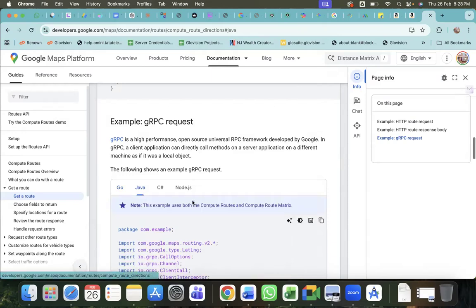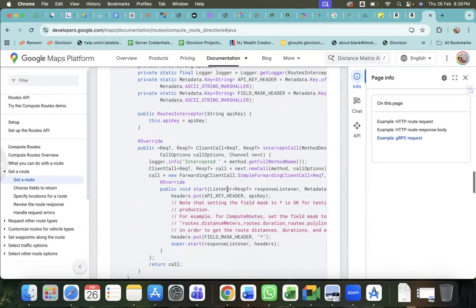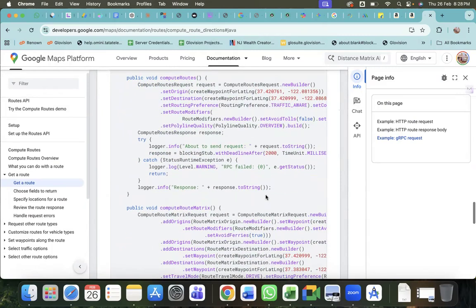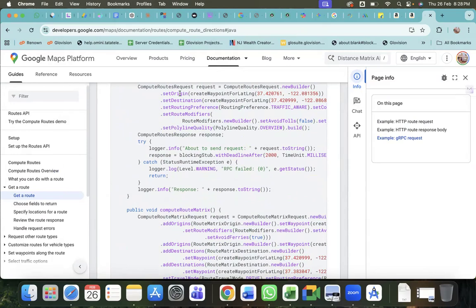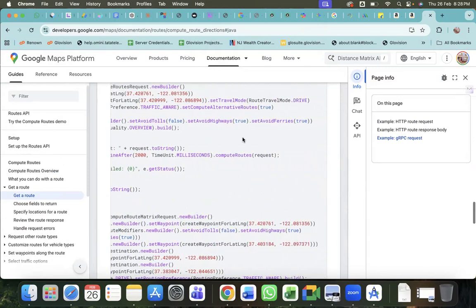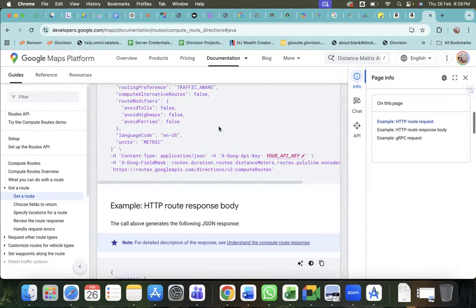So this is the Java. This is similar to ours, like here the API key. But when you are doing this call, this API header and API key are required. These both we get from our company, they will provide that. So this is the code, you have to copy paste everything. See here, the origin lat-lang, destination lat-lang, and the traffic. Somewhere here we will mention the driving mode. See, the driving mode has drive, right, like this. Then automatically this code will run in the background and it will give the output.